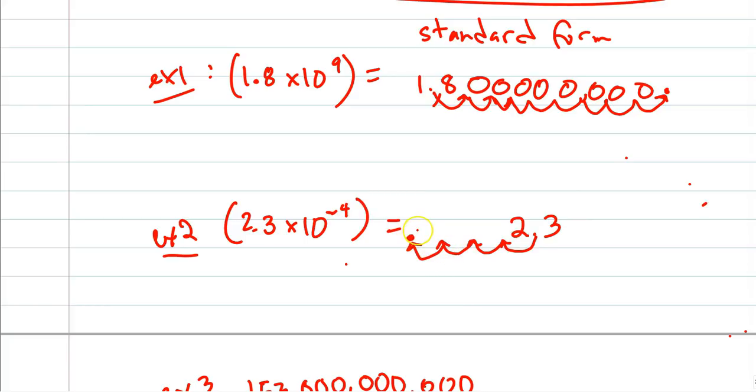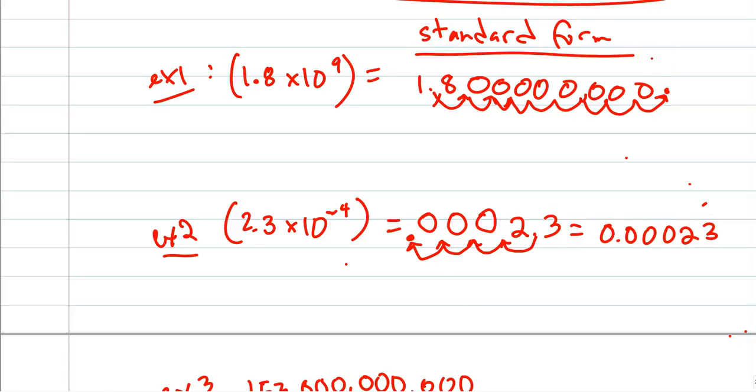So here's where the decimal ends up. So keep in mind, once again, not that many zeros. It'll have 3 zeros to fill it in, so that we have, and I'm fine with this answer, but if you prefer 0.00023, that would be fine. So these are in standard or decimal form. Everything on the left here is in scientific notation.